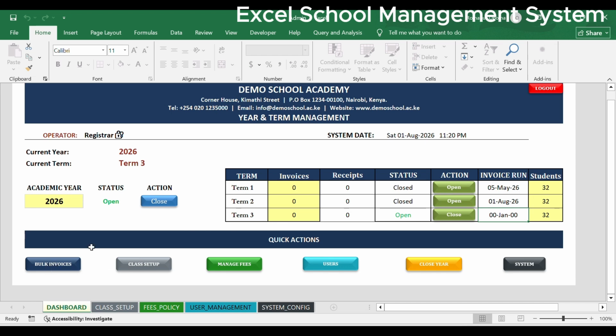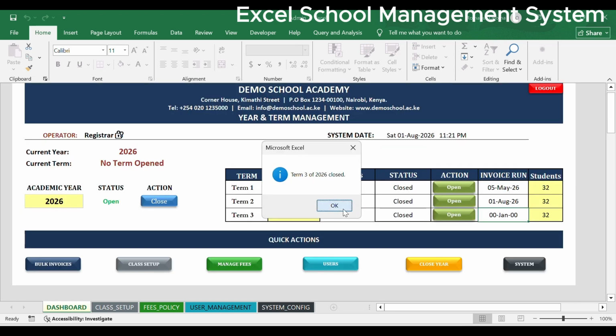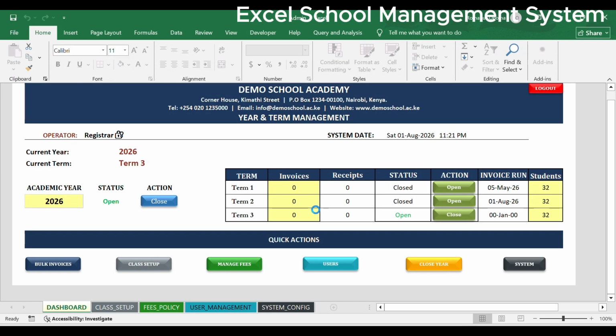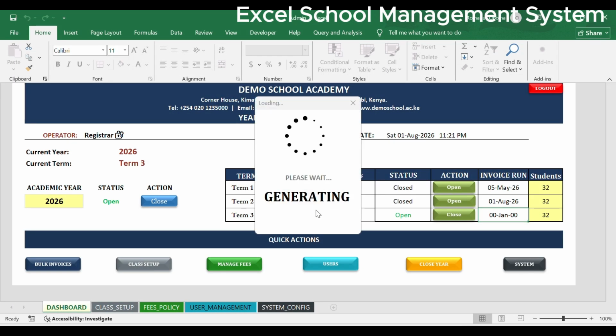So you can run bulk invoices using this button, or you can close and then open. Whenever you open a new term, the system will prompt you if you would like to generate all the invoices for different things. For example, the tuition fee, the boarding fee, transport, any fee that is mandatory for that term, it will be captured when we are generating the bulk invoices.